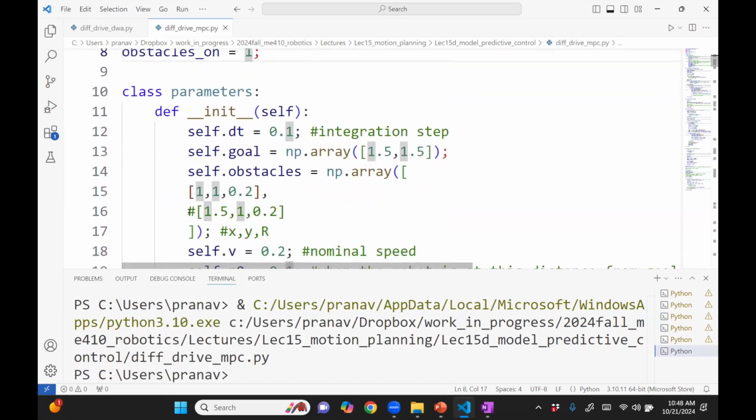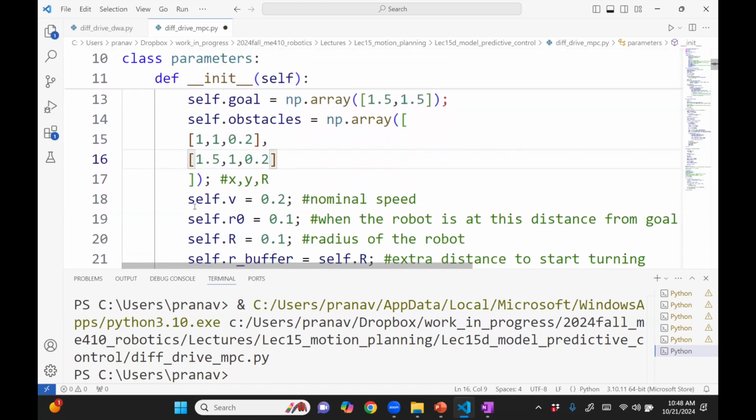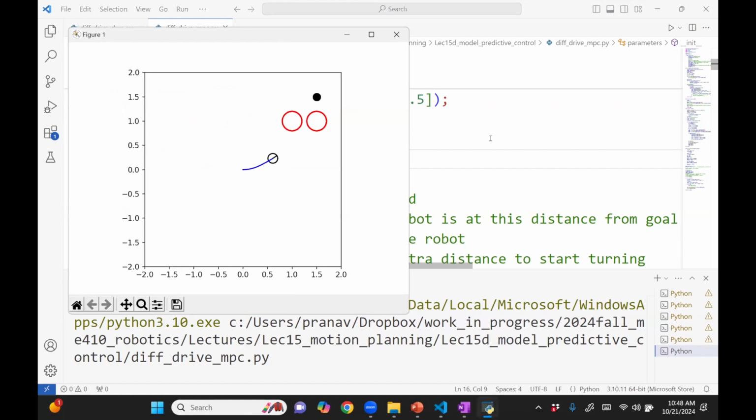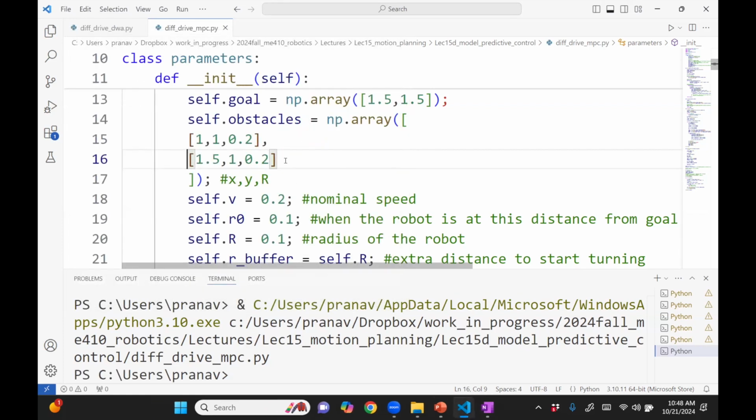Now here you might see that it may or may not work when you add an obstacle. So here I'm adding another obstacle to the first one. The time just indicates that, of course, I'm not implementing real time. It's just doing it offline, so the calculations are taking time. It's ensuring that it works. Now here you see that it tries to go there, but then it takes off, and then it does a good job. You could also add more.